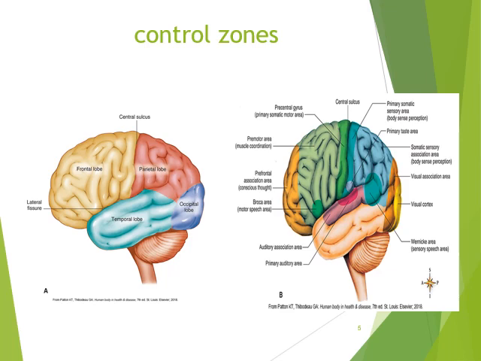So there's a couple of things that I want you to look at, and they're green dots on the picture. One is called the Broca area, and that's a motor speech area. It produces speech. The reason I'm talking about these particular areas is that when there's a stroke or an injury to certain parts of the brain, whatever that part of the brain does is going to be damaged. A lot of times there's a stroke in the Broca area, and that's the area that produces speech. So those patients can't speak.